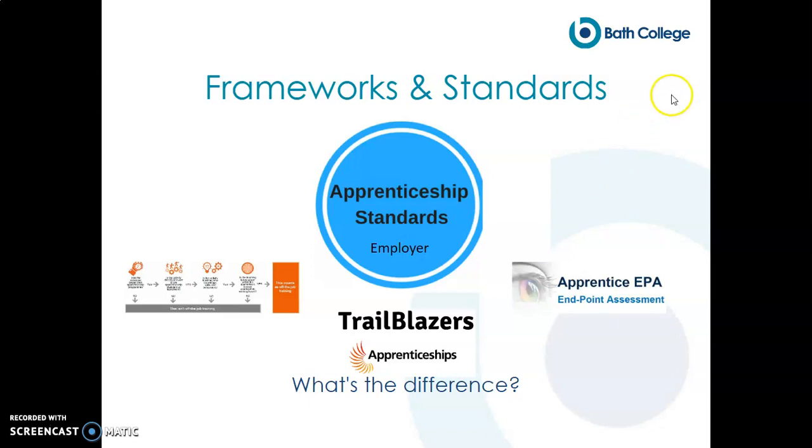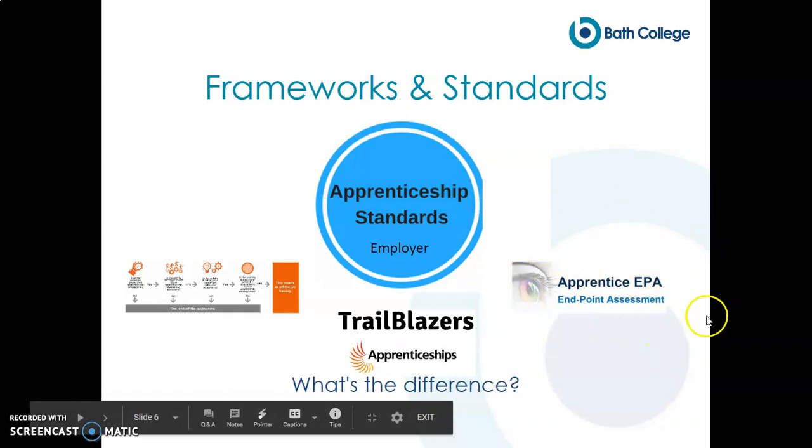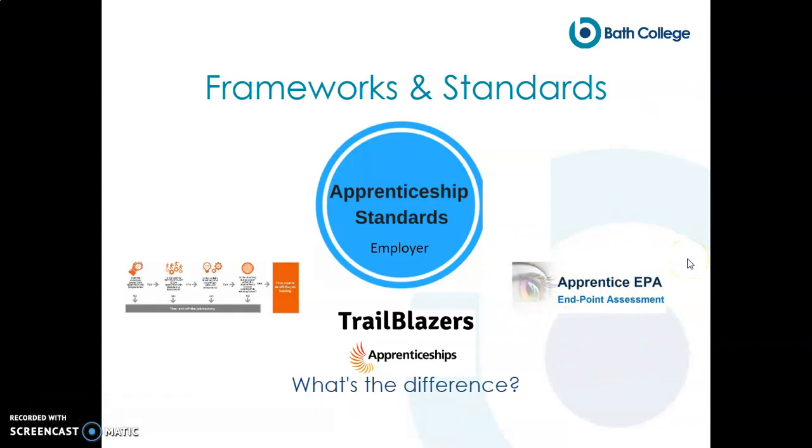However, how it works now, in order to pass your apprenticeship, is a pass or fail endpoint assessment. And an external endpoint assessor will come out and monitor you in your setting, in your workplace, and they will be checking that you can conduct a range of different skills and abilities that you have learned over the last year, 2 years, and not only that you can perform them, but you can perform them safely.